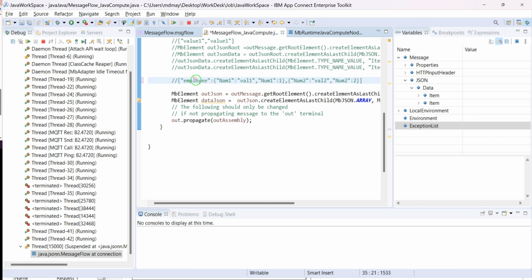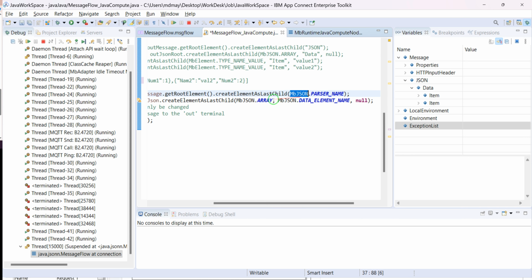But since the object does not have a name, that's why I make my data an array type, then we just give them items, and it has no value to it.